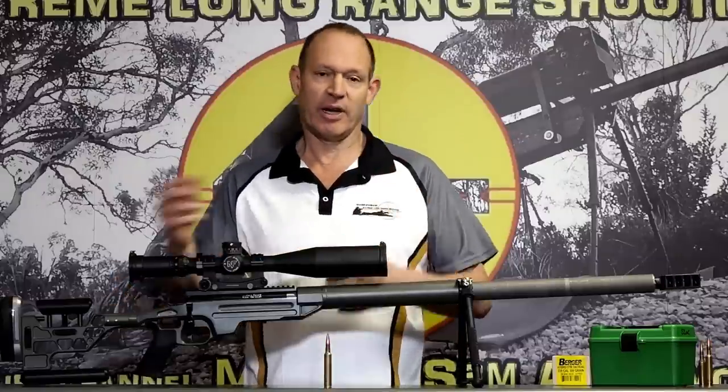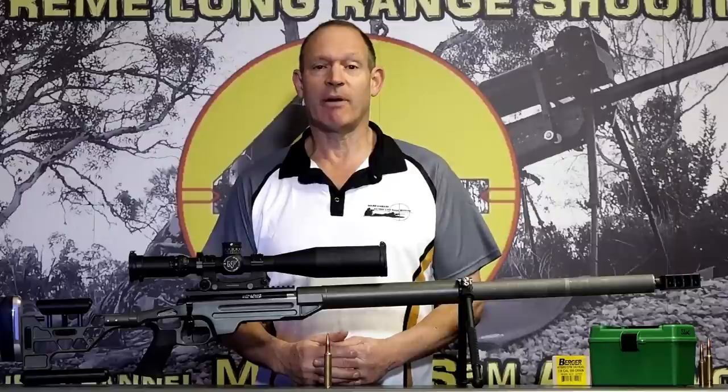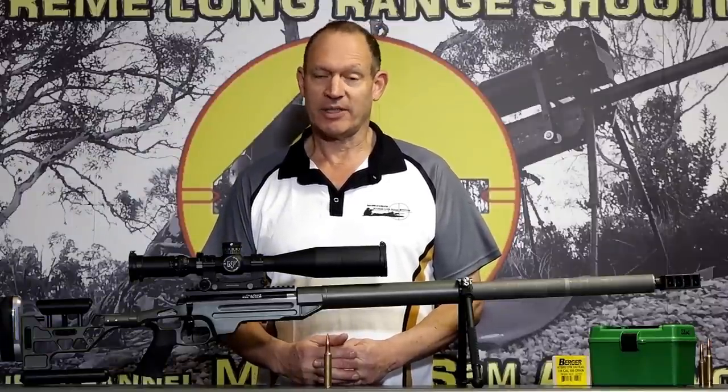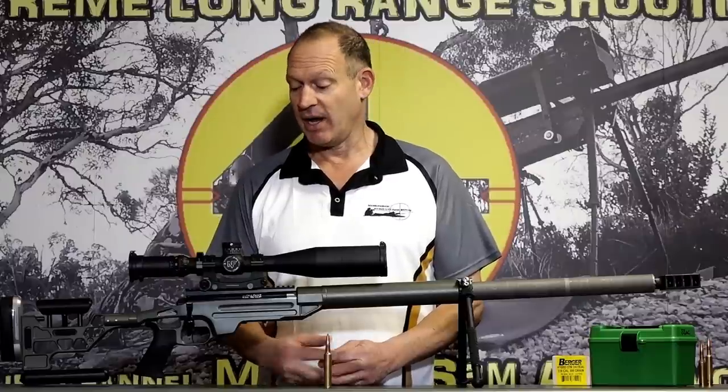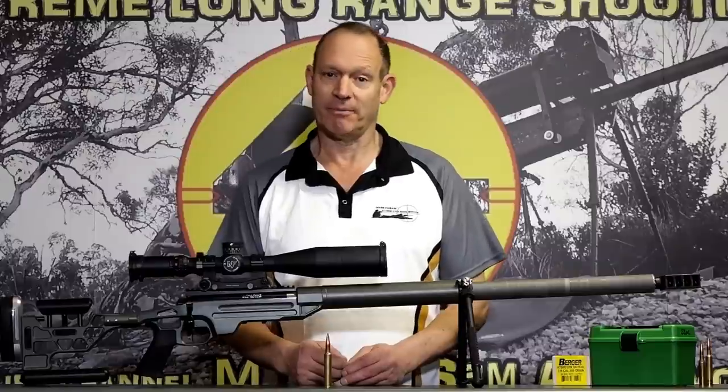This time when I pulled it out and put it back together, which it needs to get stripped right down, then put back together with the whole rifle, it came up even lighter. It got down to almost a quarter of a pound, to the point where I couldn't feel the trigger. If I tried to feel it, I shot it.